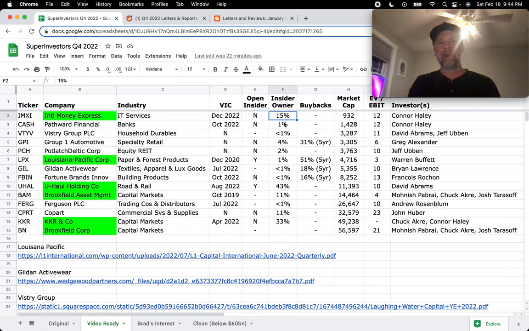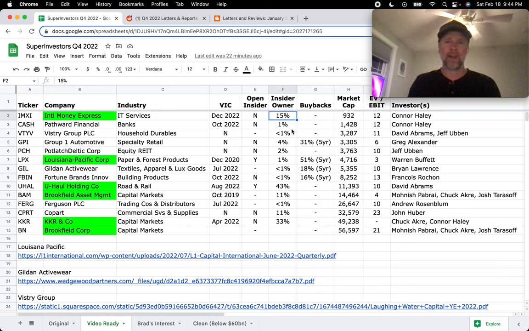Another signal I look for, 15%. That's pretty solid. I like to see above 10%, but if it's a bigger company, and it's only a couple percent, probably a better metric on that is how much, what is the value of stock owned by the CEO, CFO, high-level insiders versus their net worth. Okay, so that's probably a better measure when you get into the larger companies. But if you're in kind of mid, small cap, I definitely like to see higher insider ownership figures, above 10%.